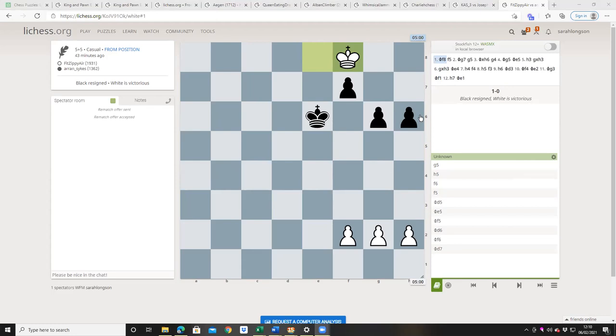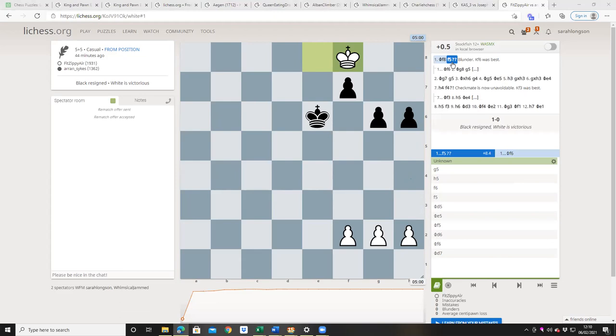That's probably the best move. H5, I would say, is the second best move. When White plays H5, maybe White's best chance is to play H4, and I think he's got very good winning chances. I think it's probably a win. Yeah, and it's interesting to know. It looks like H5 is already considered a blunder by the browser.